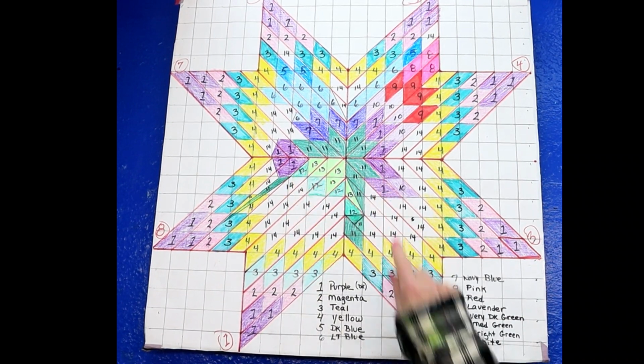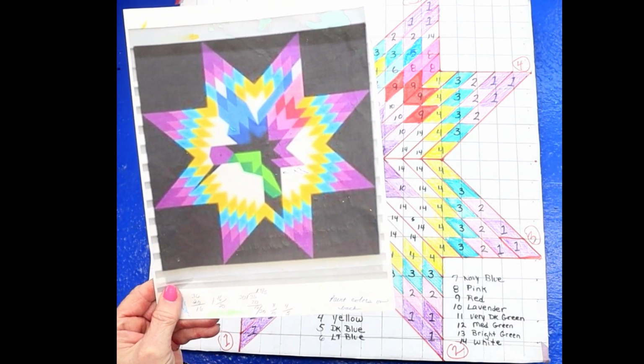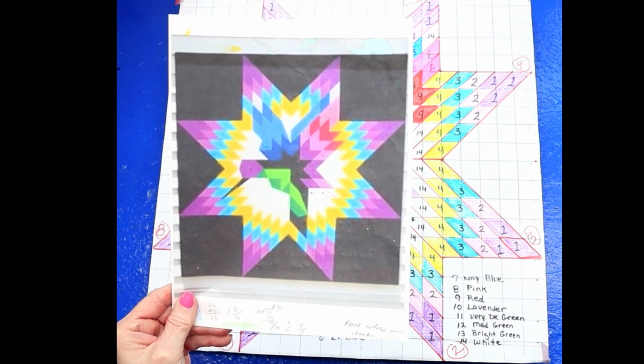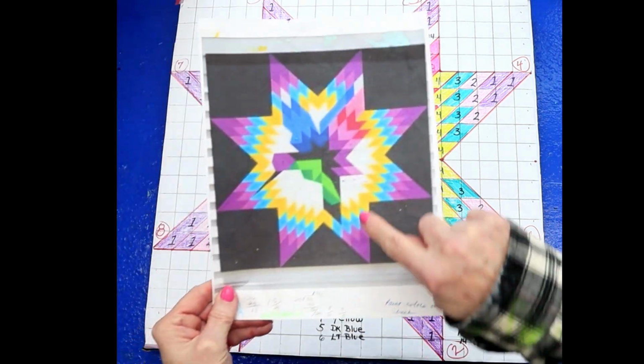And all the white, I've numbered 14. So you're going to have 14 different colors on here. And so take a couple of screenshots of that. And you know what? You may want that to start with. Kind of keep that in mind when you start painting. But here is the finished picture of the one that I finished, so you can kind of get an idea what I mean by very dark green, medium green, and bright green. That's these colors in here.